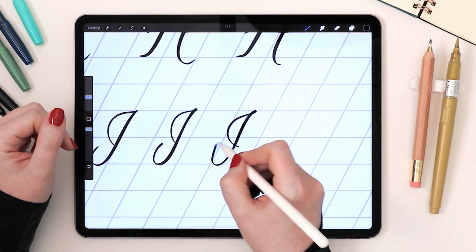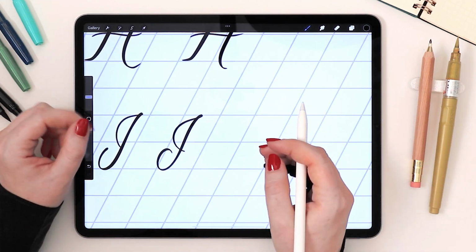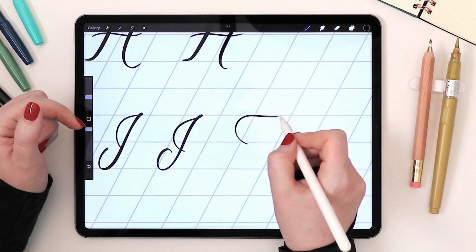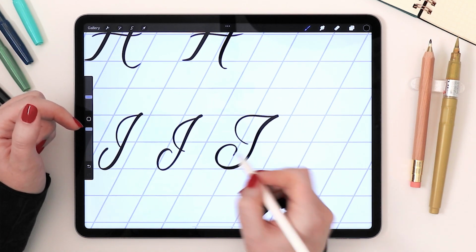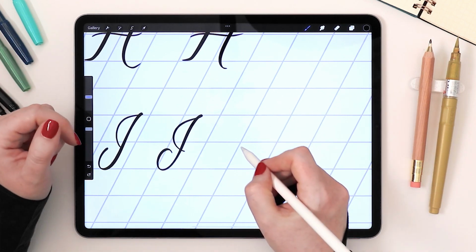Obviously, there are lots of variations, but you don't want to curl so much that it looks like a J, and you want to keep it pretty narrow so that, again, it doesn't look too much like a J. If I widen that I shape a lot, you get a lot more of a J, almost a T shape.